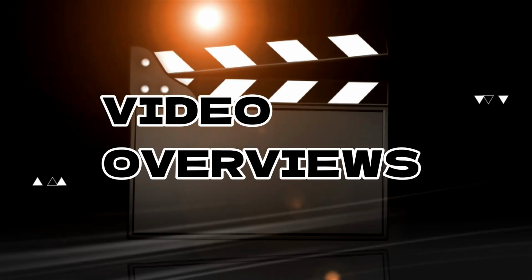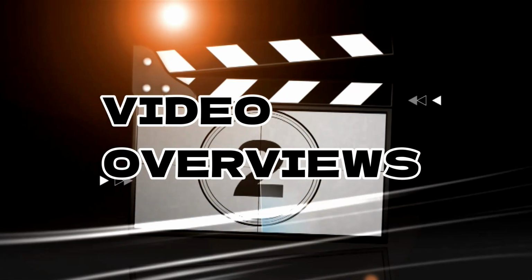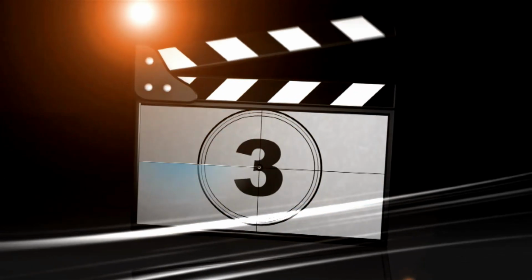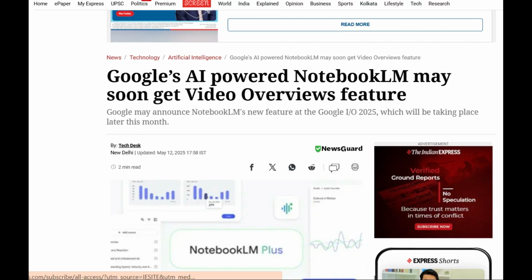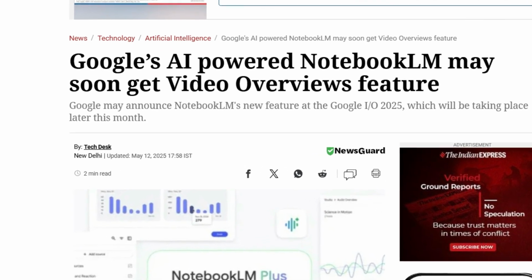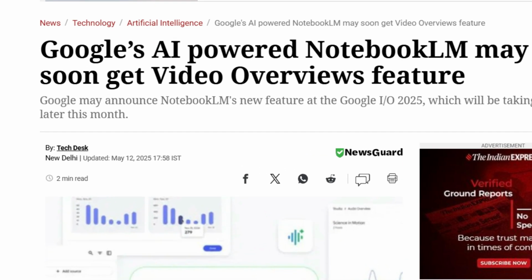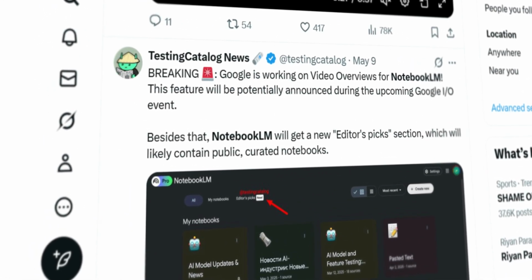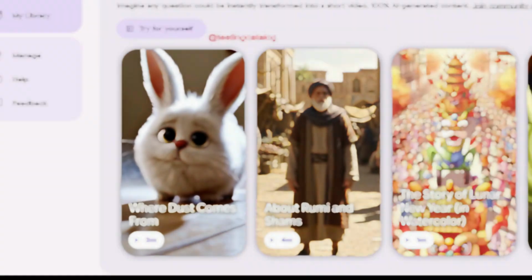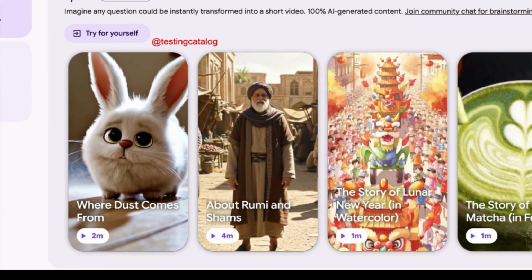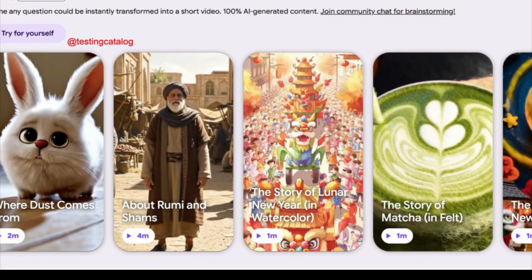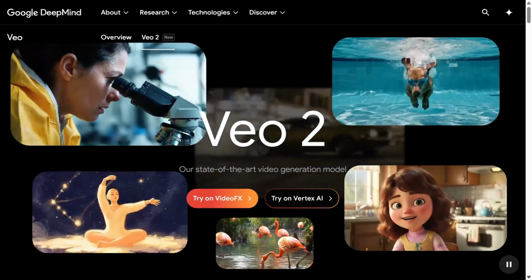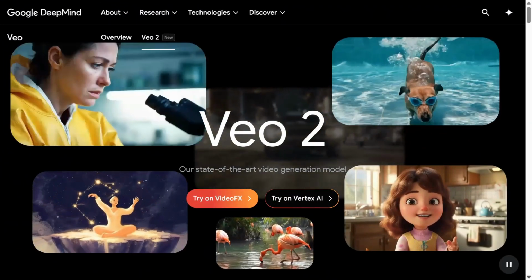And for a futuristic glimpse, there's buzz about video overviews. Imagine this. You upload your research notes, articles, or even a script, and Notebook LM doesn't just generate an audio podcast, but a summarized video. This could include animated diagrams, relevant stock visuals, or other visual elements to explain key concepts, potentially powered by Google's advanced video generation models like Veo 2.